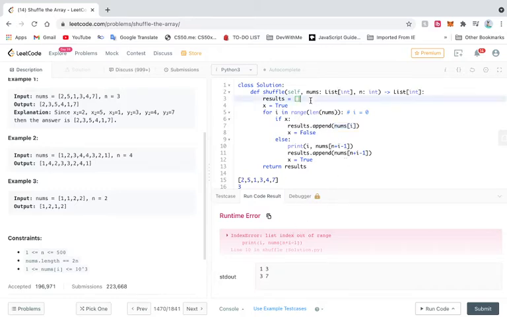So we append 2. Alright, next. Now it's false, so now we jump to here. So it's n plus i, n is 3. 3 plus i is 0, minus 1 is 2. So now what should happen is I should append the second place, which is not correct.